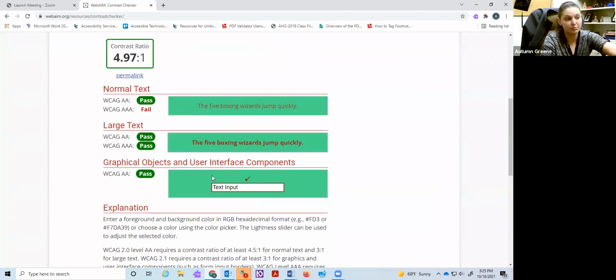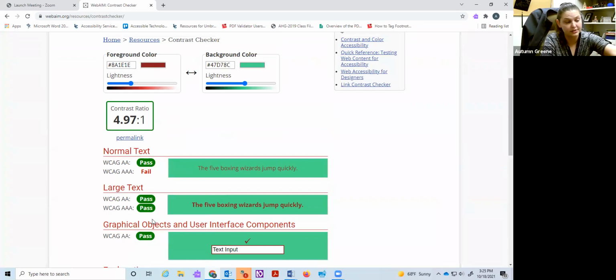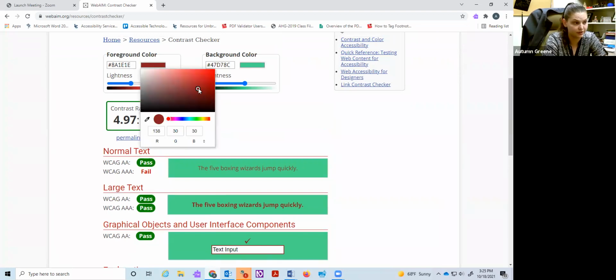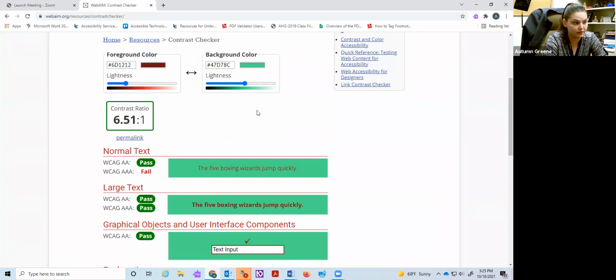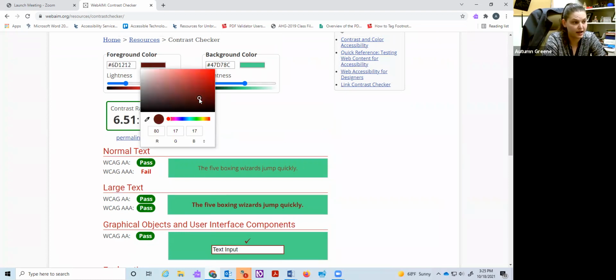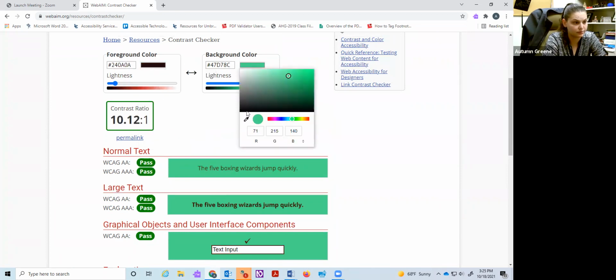And as you can see, you're getting better. You're starting to pass. So you can still keep that green, teal, whatever it is, maybe a little darker red, until you finally pass on the color contrast checker. And then you know all of your colors. Maybe we can't use that background. Yeah, let's put a different one. But then you know, this is a great tool.